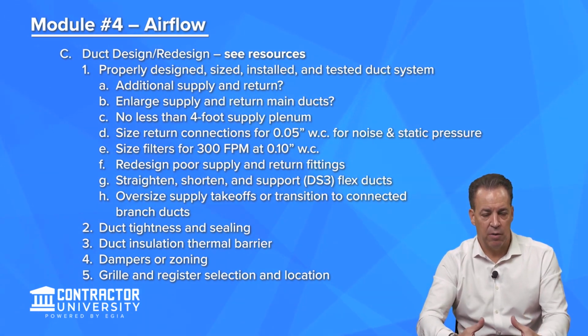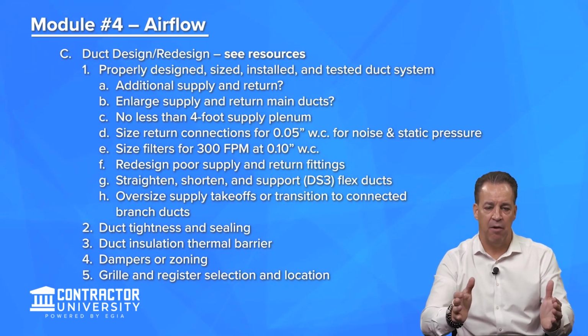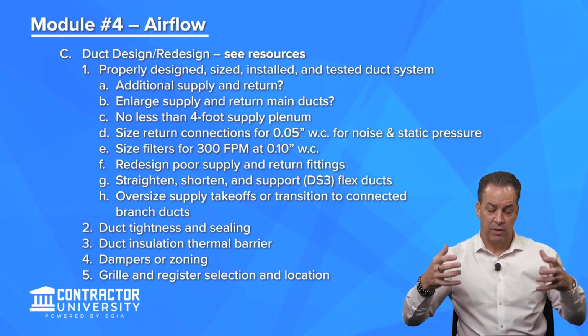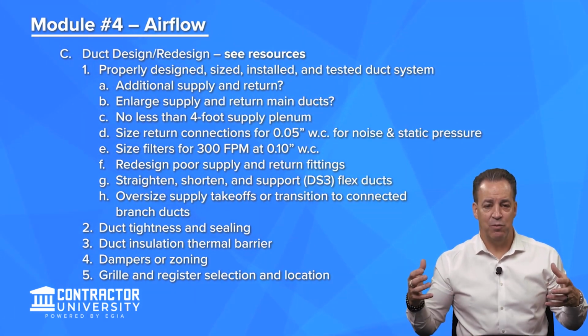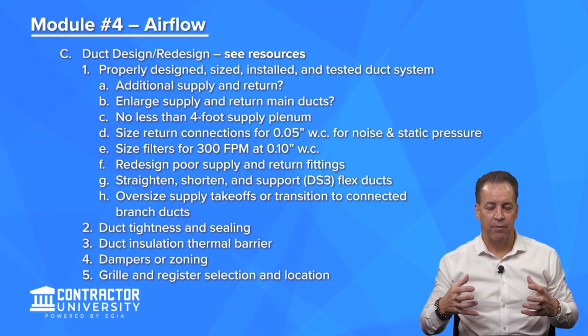So grills are return grills. They're just stamped face. They have no ability to direct the air, and they allow the air to, again, we use those for returns. They should only be used for returns, but you will sometimes see them as supplies. But we allow those to pull in the air.